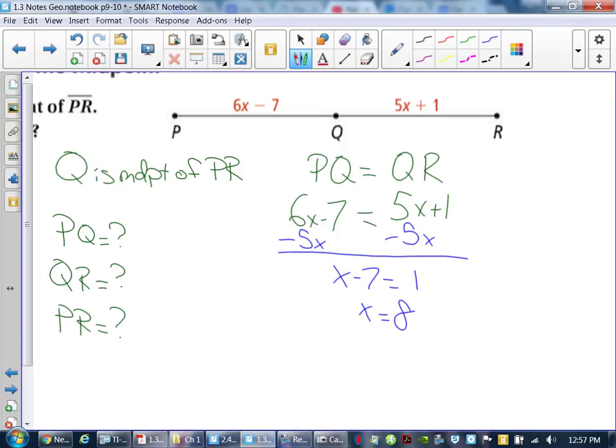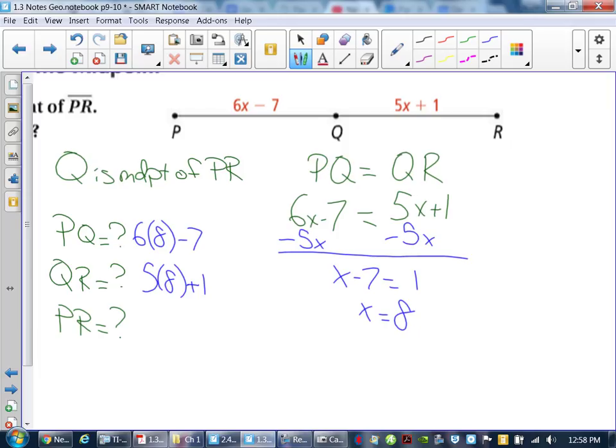So now, with any luck, when you substitute back in, going to the PQ, you get 6 times 8 minus 7. 5 times 8 plus 1, excuse me. When I write things out like that, 6 parentheses 8, you all know that means multiplying, right? One of the reasons that I write out what I'm going to do before I put it in the calculator is because no matter what calculator you have, if you type it with the parentheses, it's always going to work. It's going to group things up nicely. So you get 6 times 8, which is 48. Subtract 7, you get 41.